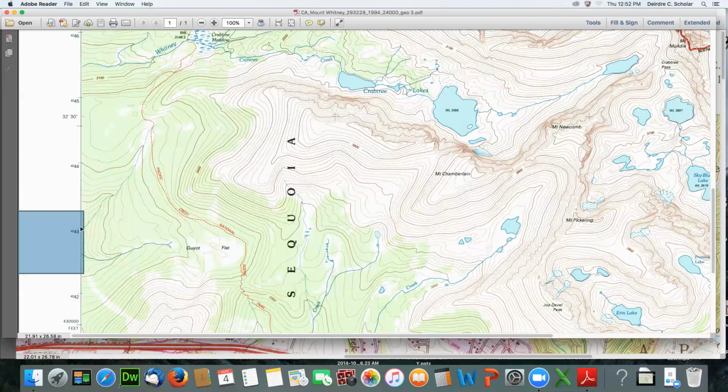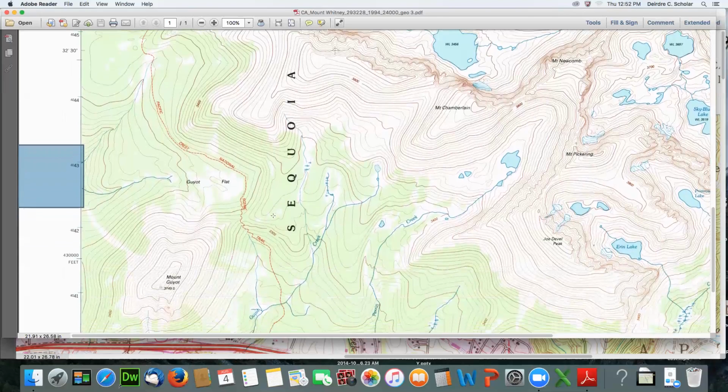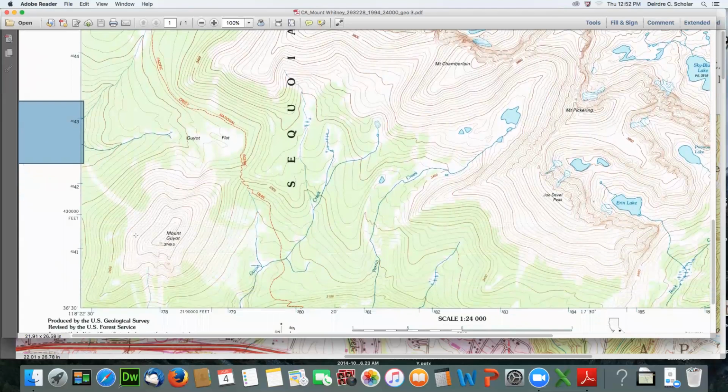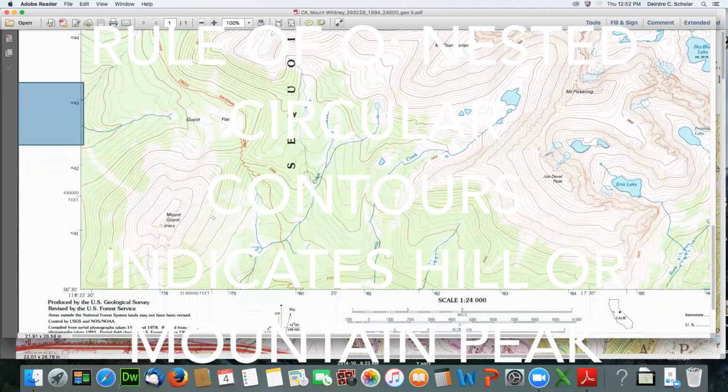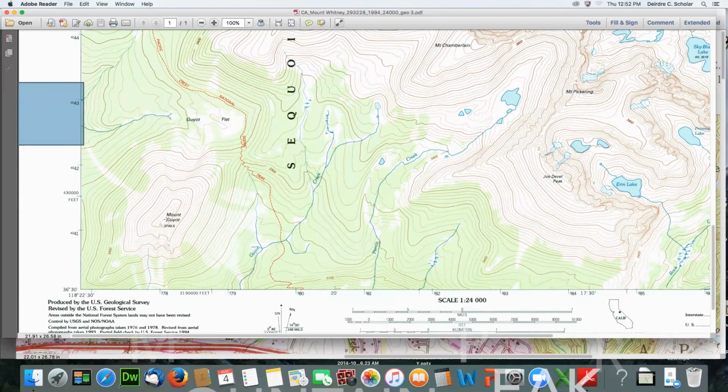One other nice rule that we can use to understand topography based on contour line shape is what we call the rule of O's, like the letter O. And this refers to mountain peaks. So here we have a mountain peak. It's called Mount Guillotte. And although this isn't a perfectly shaped letter O, we do see a circular pattern going on around the center or the top of Mount Guillotte. But that same circular loop continues as we go downhill towards the edges, the base of Mount Guillotte.